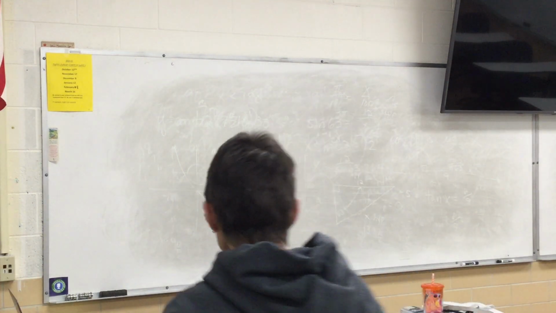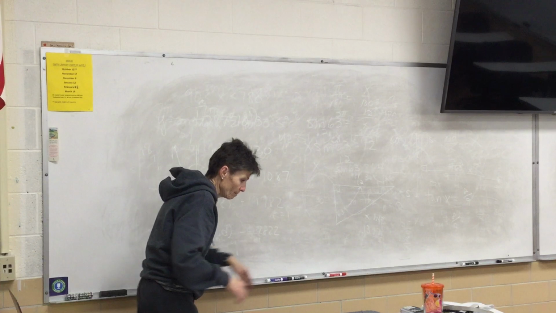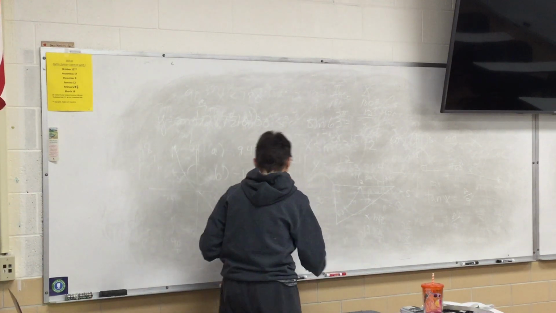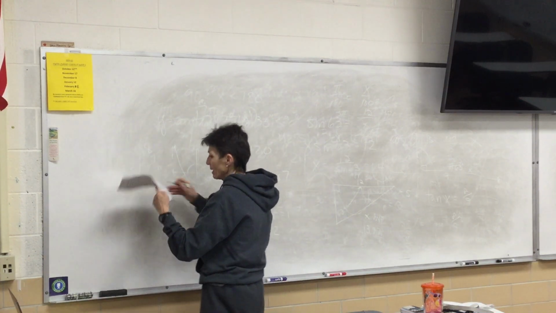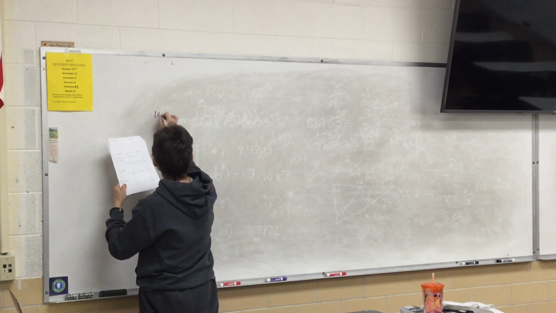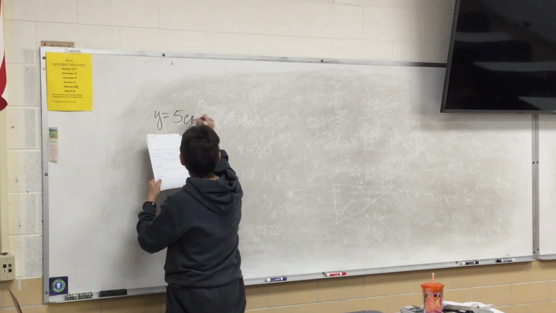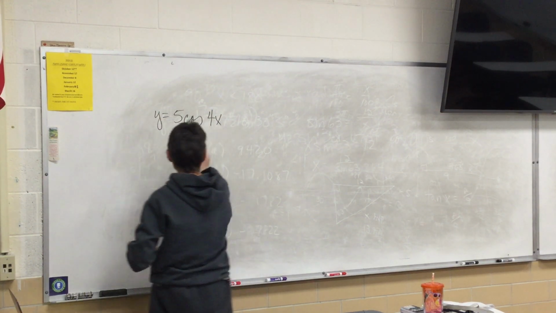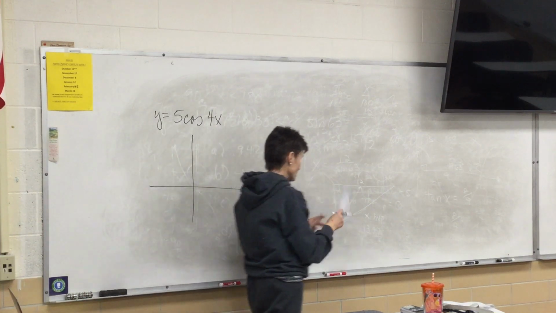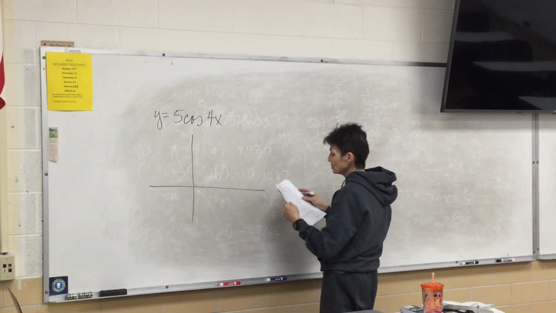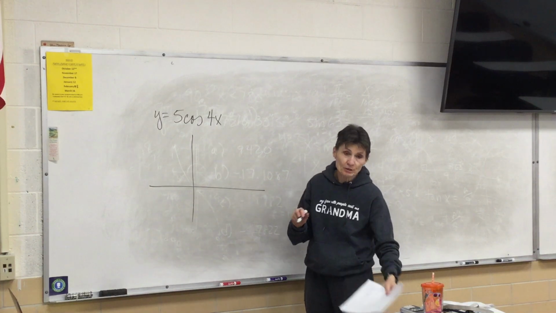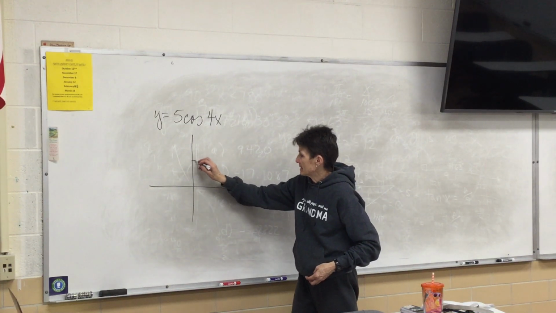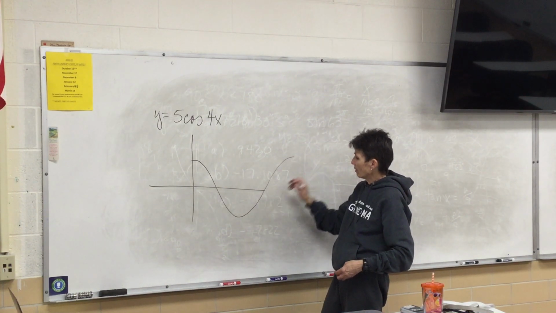Okay, gang, we're going to finish the practice test, number 2. So we're ready for problem 7E, which is a graph. We're going to graph this thing. So the first thing that I would suggest that you do is sketch in your curve. So we're going to sketch in our cosine curve.